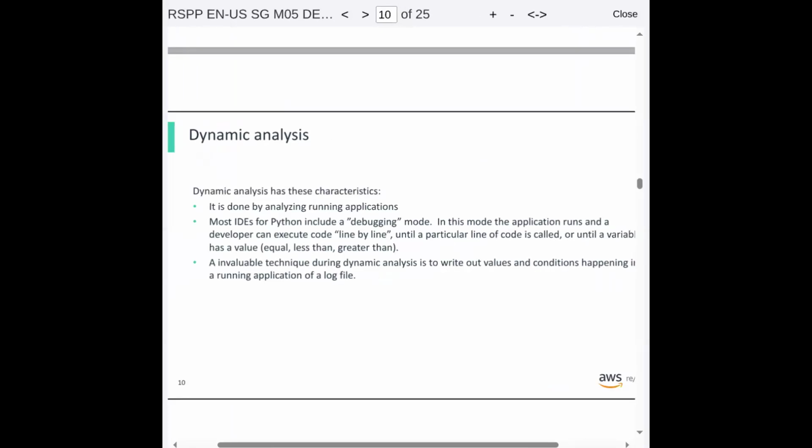All right. Dynamic debuggers are important for tracing bugs that only appear under certain conditions.